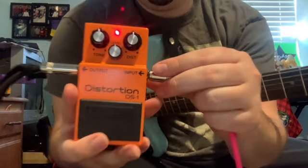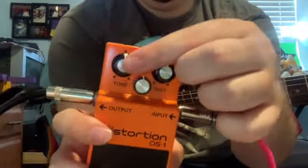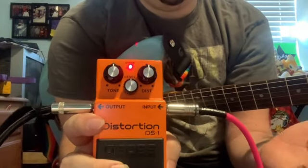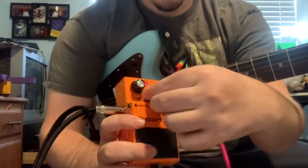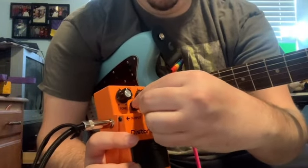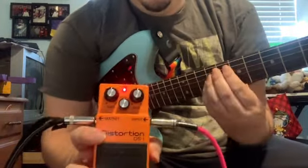Thing about this is, like I said, there's three knobs. One of them is the tone, well, distortion's right here, and the level. So I think this basically is just the volume. Let me see. Yeah, it's the volume and the tone.